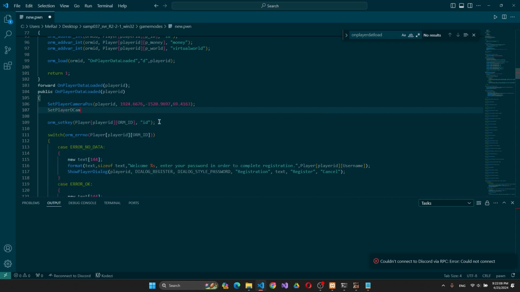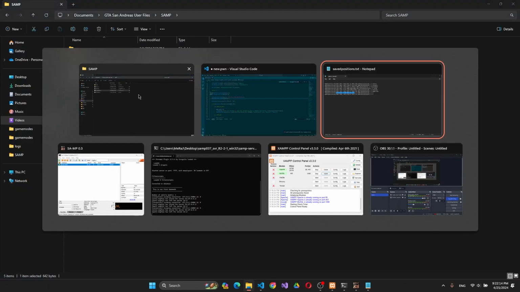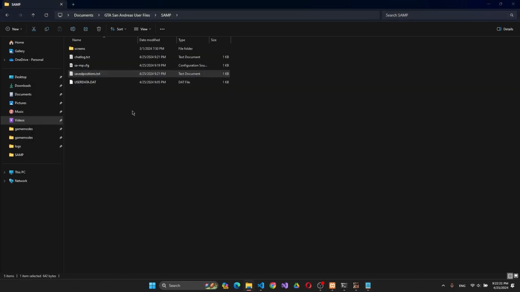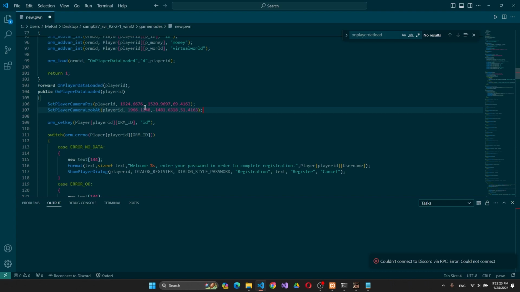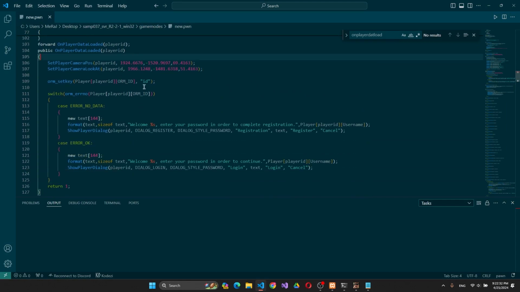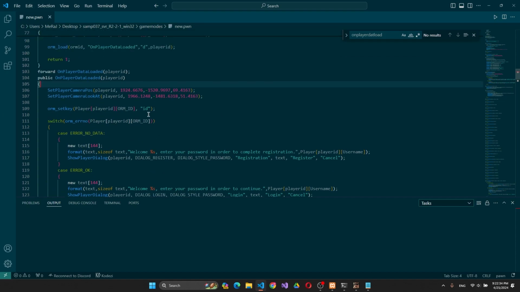Set player camera look at, player ID. And the look-at target is going to be here. You can actually set the hospital, but I just want it to be fast. You can make it decent for your page, and it can actually make your screen look better, and that is it.